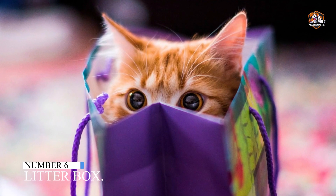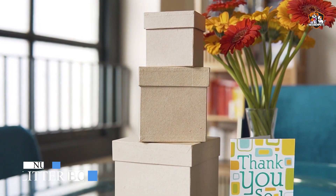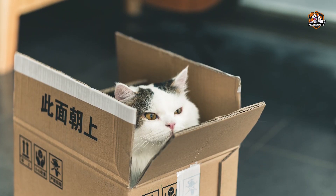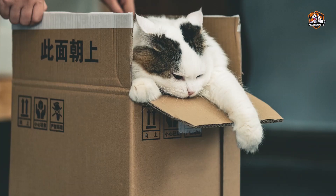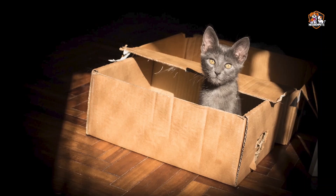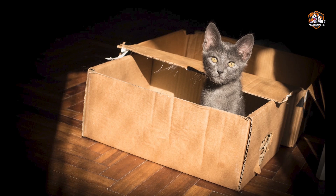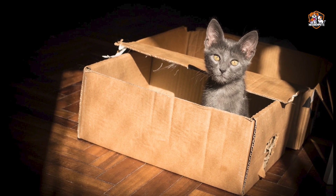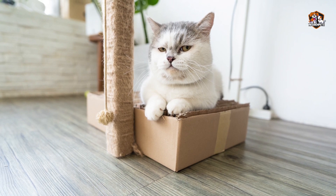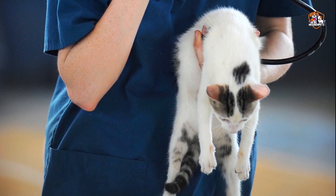Number six: Litter Box. Place the litter box in a quiet place that's free of frequent activity, and invest in a good, fragrance-free cat litter. If your cat urinates outside the litter box after having been trained, it's usually either a sign of a dirty litter box or a urinary tract infection. If the litter box is fresh and urinating on the floor still occurs, take her to the vet immediately.